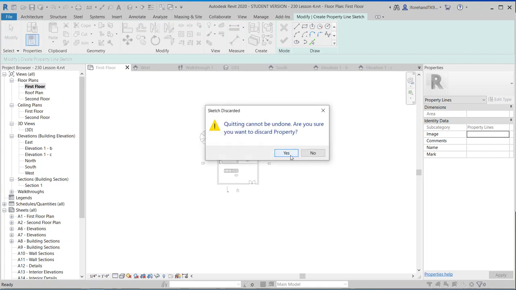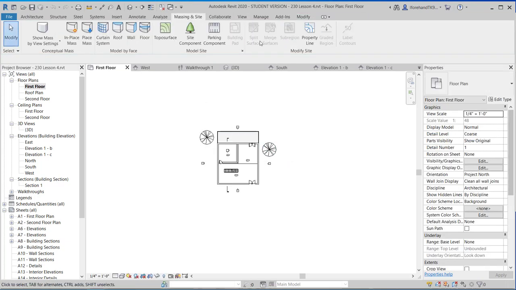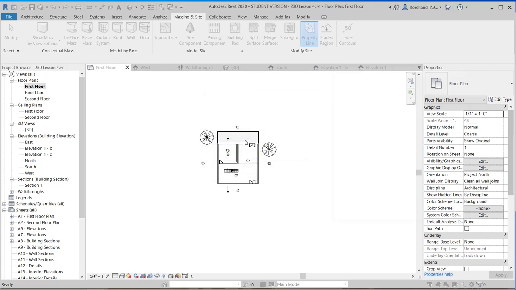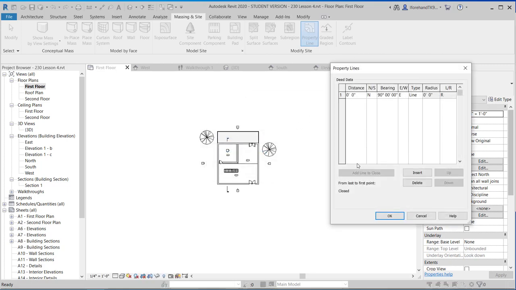Discard, yes. Let's click back into property line and create by entering distances and bearings. Okay, here we go. All of this information is what we will be entering.